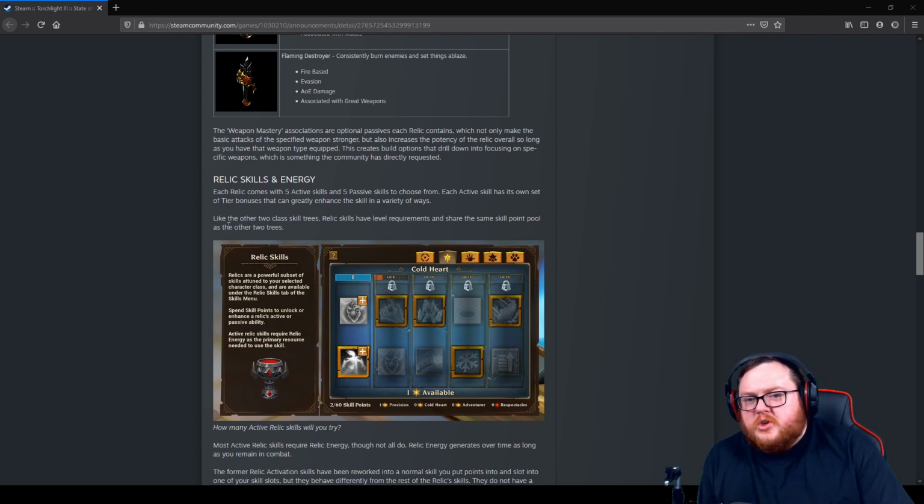One thing I'm a little bit concerned about with the update, I will admit, is the fact that your skill points are used in the relic skill tree as well. And they're leaving it, I think, at 60 skill points. I think that's what they said in one of the dev streams anyway. And I really hope that they up that. 60 just seems really claustrophobic and limiting.